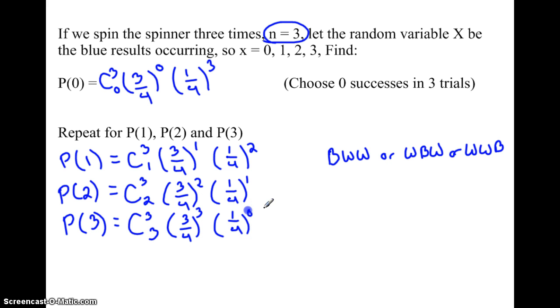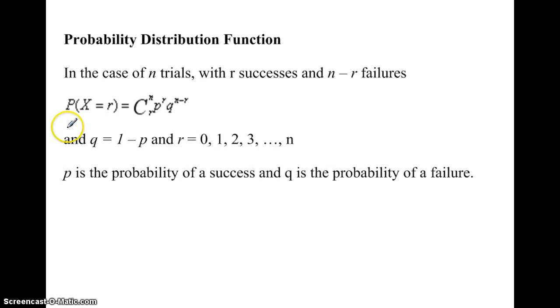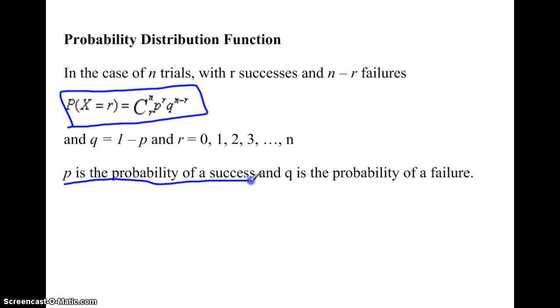So this is very similar to how we were setting up some of our probability problems the other day, but this specifically is a way to set up only binomial, so only having 2 possible outcomes. What this is really relating back to is your binomial expansion. This looks very similar to the term of your binomial expansion. The only difference is that different letters are being used. Your P is representing the probability of your success. Your Q is representing 1 minus P, which is the probability of your failure.